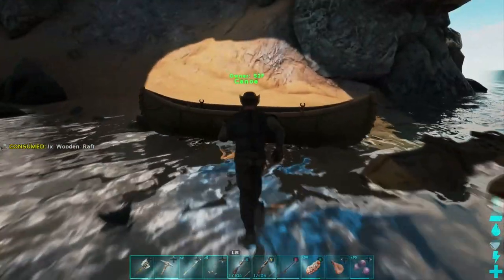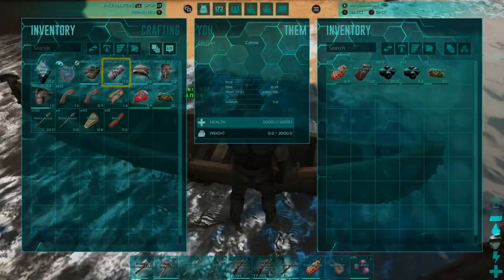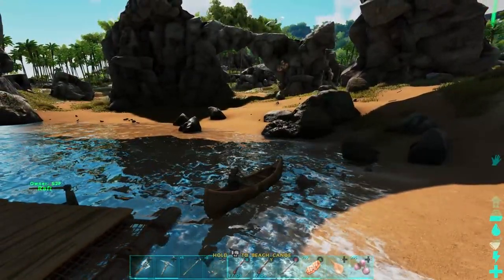Okay, so we got the raft. Sweet. We have the canoe. Does the canoe have anything in it? Yeah, it's got a few things. Okay. That's not too bad, though. I can still work myself around. I don't want to bother that Ichthyornis.